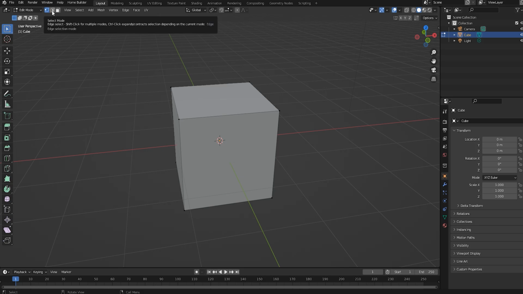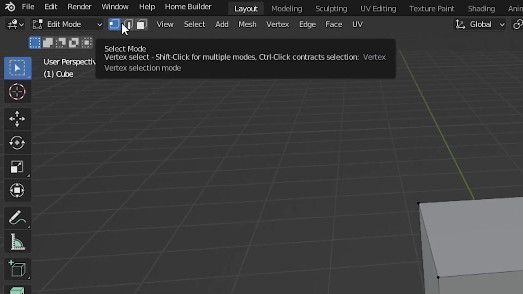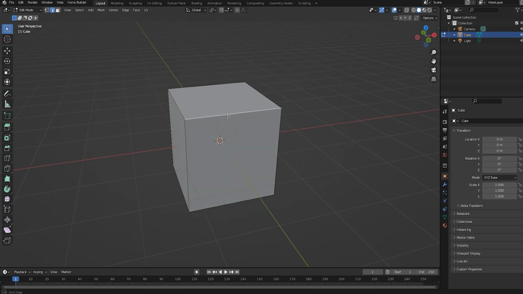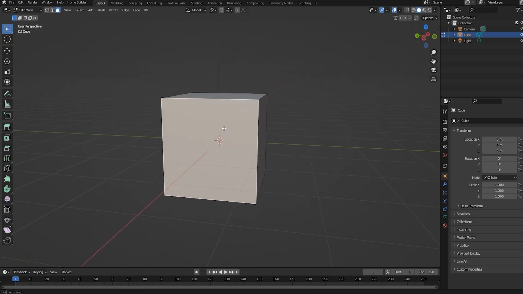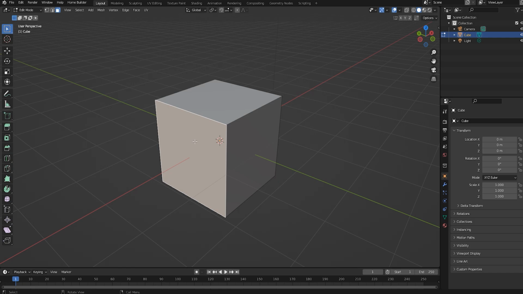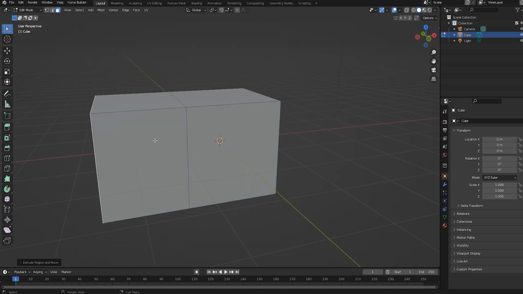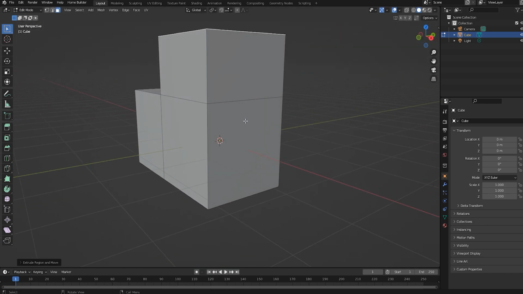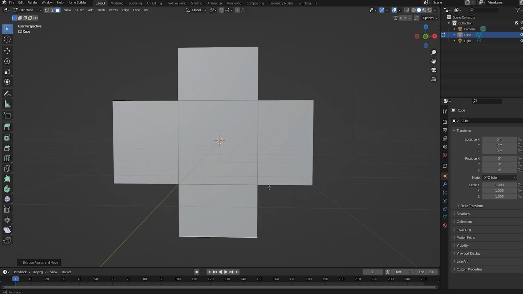Now let's do edge selection, which you can do from up on this menu. This is the vertex selection, this is edge selection, and this is face selection. So let's go over here, click on the edge, and now we can modify the edge. And now if we click over here, we can modify the whole face in front of it. So for example, let's click on this face and press E, and this means we can extrude this side of the cube. Let's do the same over here and extrude. As you can see, we are making changes to the object, which was a cube before. Now it looks like a cross or like a badly drawn Roblox character.